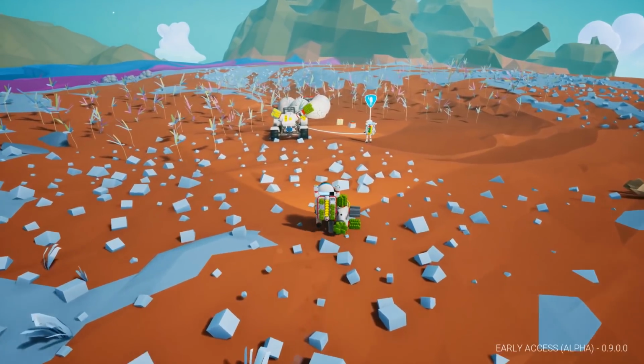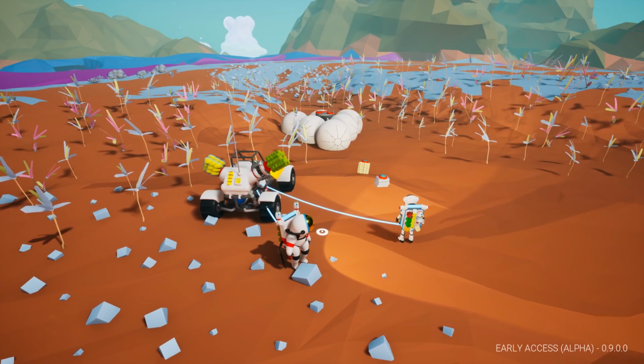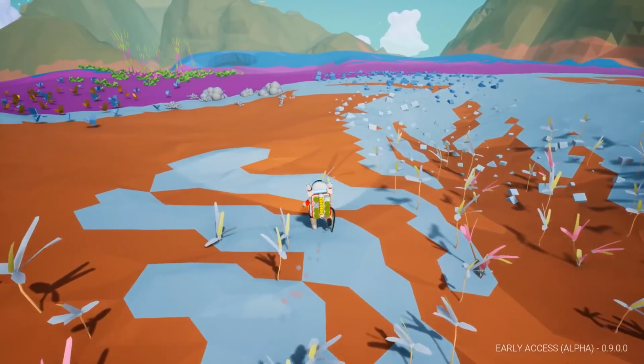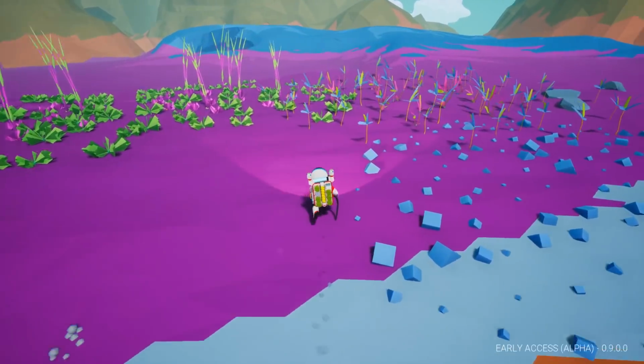Do we need tethers? No. Nah, you can just use the... Why can't I put this on my shoulders now? Open your inventory. Oh, my shoulder slots? Oh, there we go. My shoulder slots are gone. What is that? That's just like a drop from space, I think.